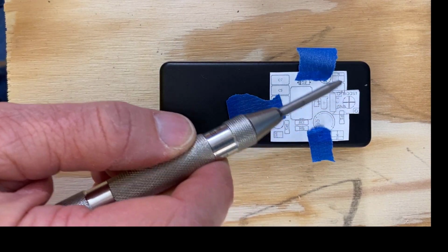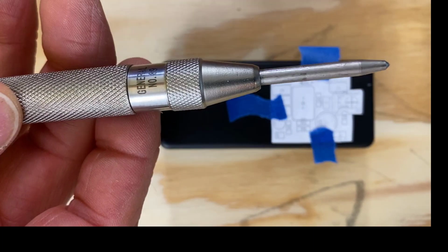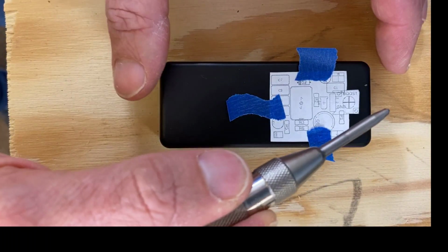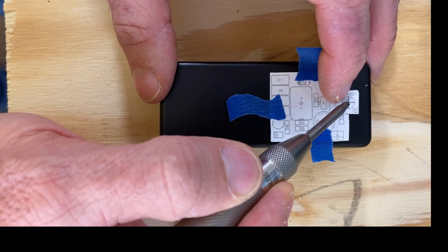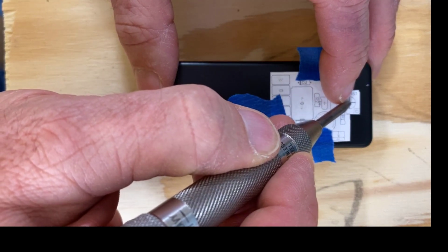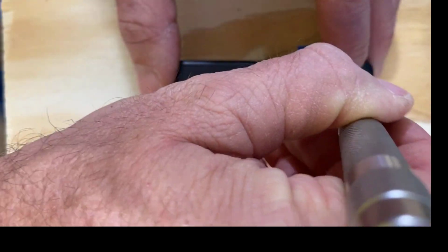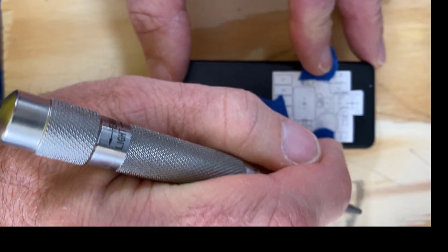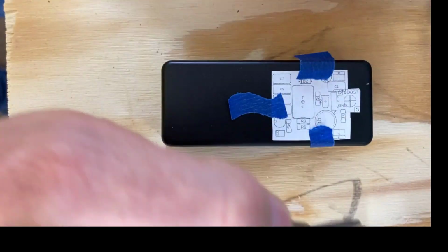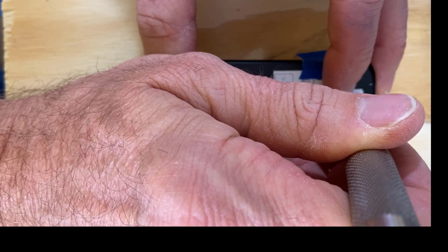Okay, here's what we have. This is our PCB printout, and I'm going to use an automatic center punch. And I'm going to get it right on where the potentiometer is going to be, and I'm going to mark it.